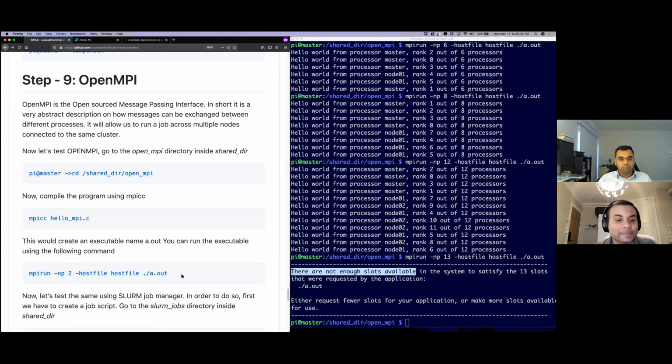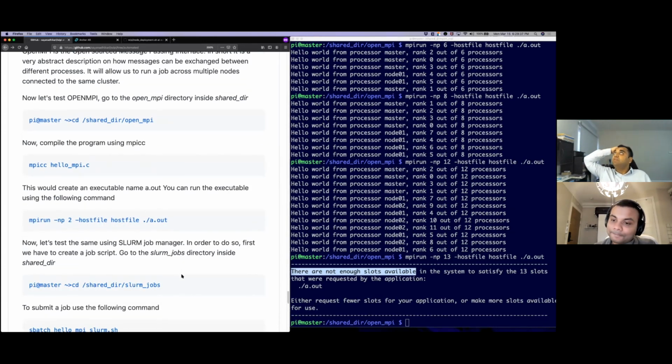Every Raspberry Pi has 4 cores. Since we have 3 Raspberry Pis, it has 3 times 4, 12 cores. That's why we could go up to 12 processors. As of now, we are using it in the simple MPI way. We are not using one as master and two as worker nodes, so we have all 12 processors available. If we use it the SLURM way, submitting the job through the master, we'll have only the working nodes available. So we can run it on only 8 processors, not all 12.